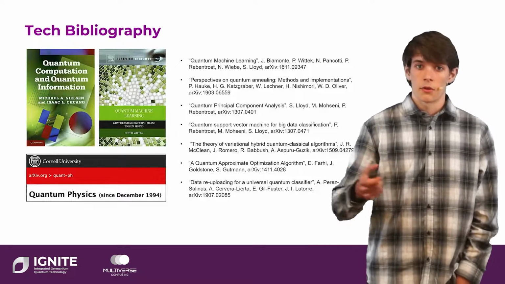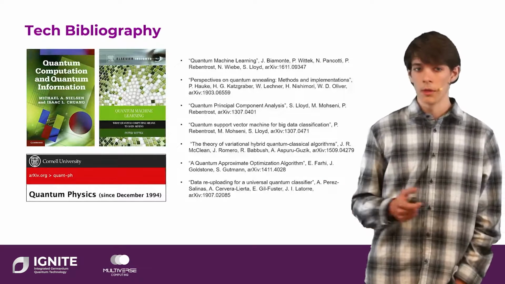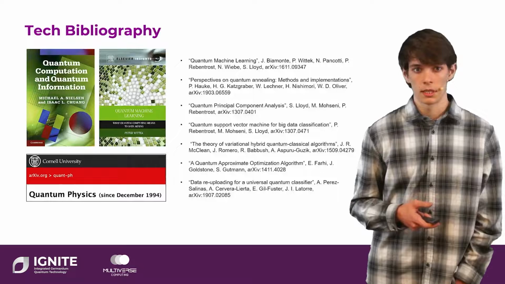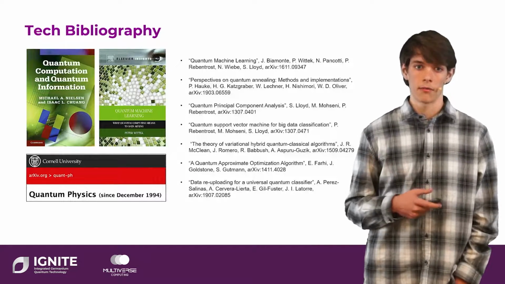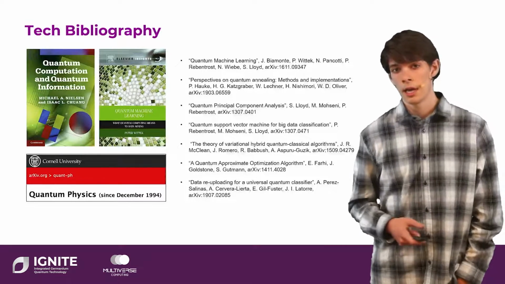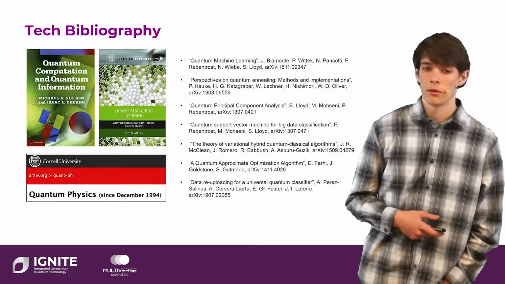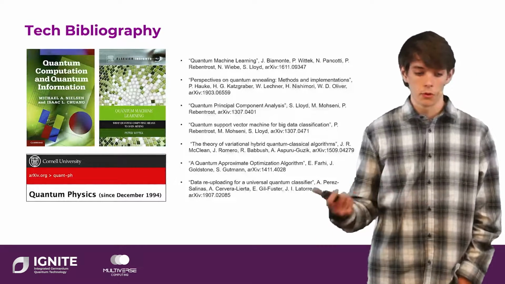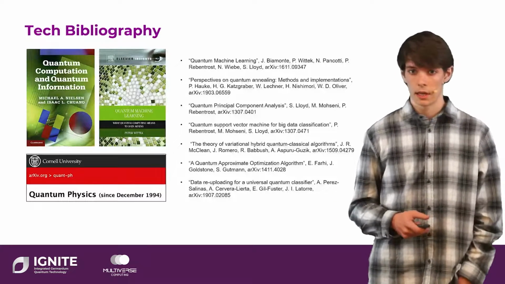Okay, just for your information, there is this kind of a Bible about quantum computing and quantum information, which is Nielsen's book, right on the left corner of your screen, and also some papers that I'll be talking about later on, devoted to algorithms to produce quantum machine learning advantages and so on.